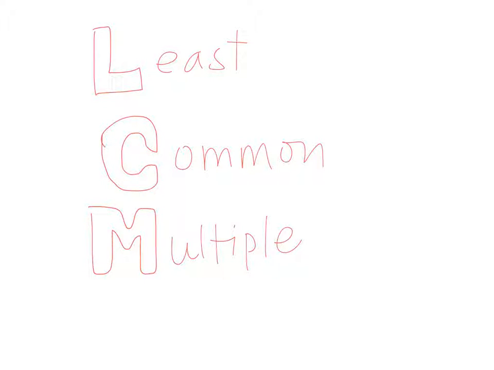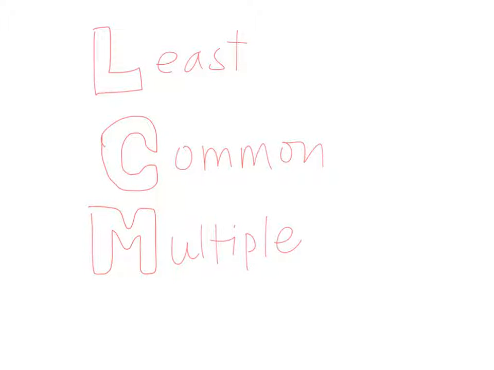Now, what does L stand for? Least. When something's the least, is it very big or is it small? Small. So least means the smallest possible. C stands for, everyone? Common. So when we have something in common, it means something that we both have that are the same. And what does the M stand for? Multiple. Now, multiple means when you count by a number. So 2, 4, 6, 8, 10, 12. Those are all multiples of 2.